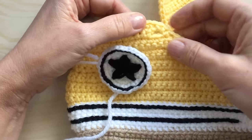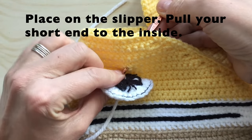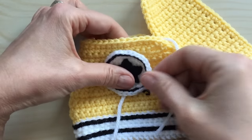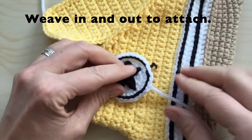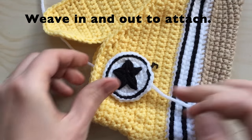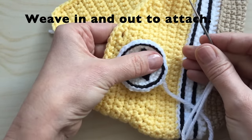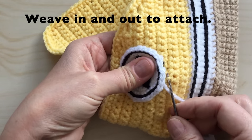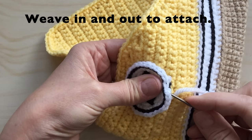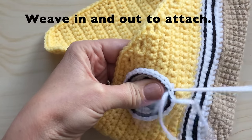We can now attach the star. Place the star on the side of your slipper. Pull your short end to the inside, and we will tie that off later. With our darning needle, we will weave in and out to attach the star. Try to just take a small piece of yarn from the slipper and then bring your needle up through the edge of the star. Then bring it back down the next stitch and repeat this all the way around.